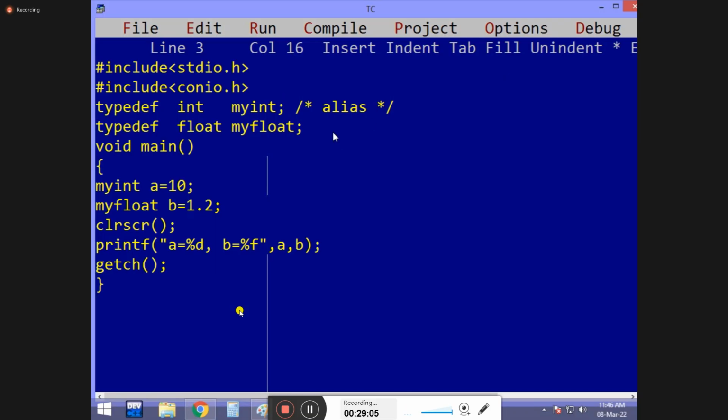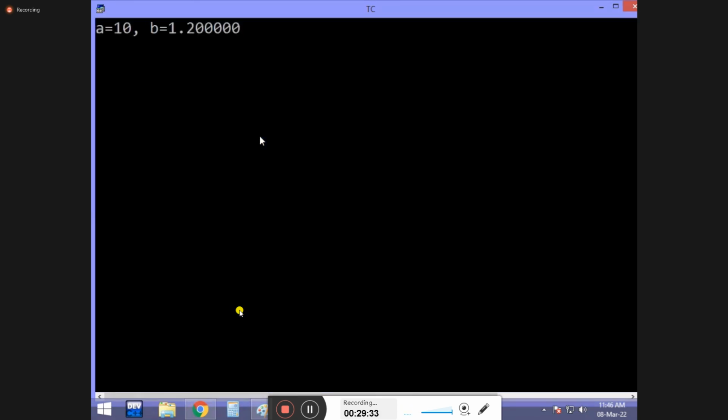Nickname is called alias. Now tell me, guys. Here, Bajji and Harbhajan both are the same. Now integer and my integer both are the same. Got it? Now from integer we can declare a. Like that, my integer also allows us to declare the variable a. Same to same, my float is also a nickname for float. Now instead of float directly you can use my float. Now watch it. Any warning or error? Okay. One minute. And now watch it. Here it is nothing but an alias, or not.